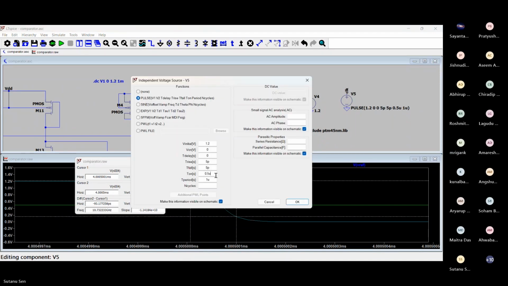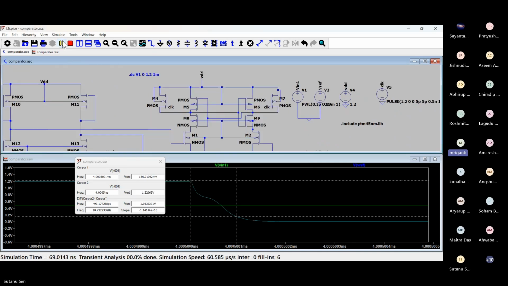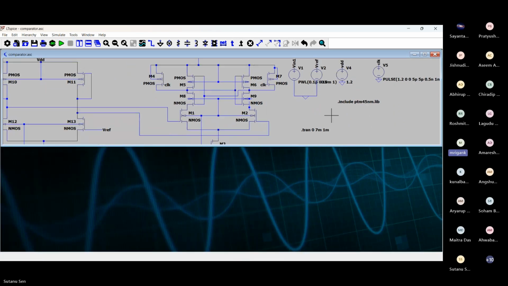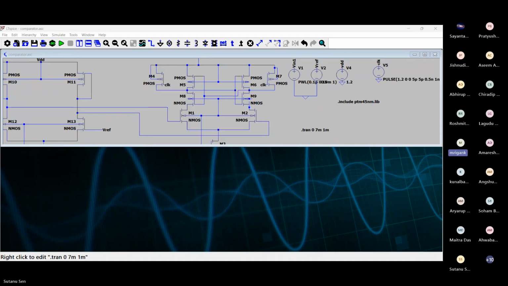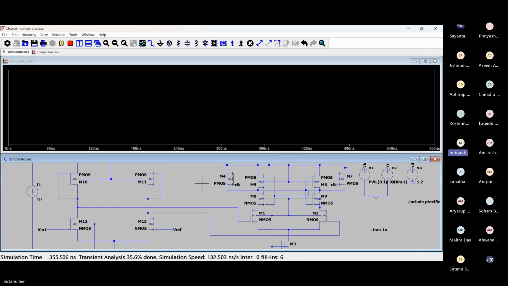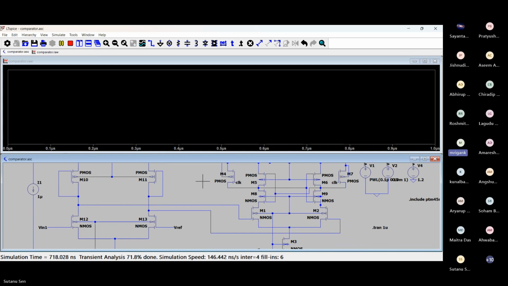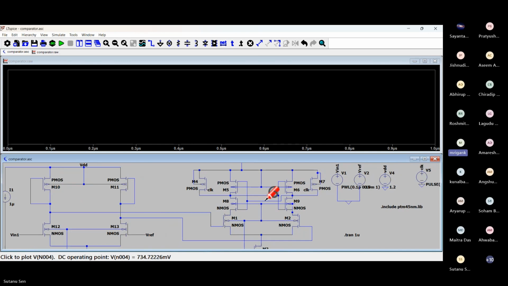The dynamic comparator is fine, but the bandwidth of the preamplifier will be doubtful. We have to see how much it is able to amplify, because if you do the frequency response of the preamplifier, you will see the bandwidth of the preamplifier. So at higher frequency, the gain of the preamplifier may drop. Remember that frequency response, you cannot do it for the second stage. Why can you not do it for the second stage? Just like you do the frequency response of amplifiers for the first stage, you can do it. For the second stage, this comparator, you cannot do it.